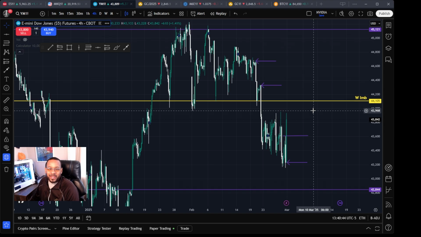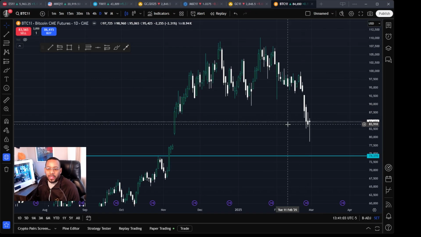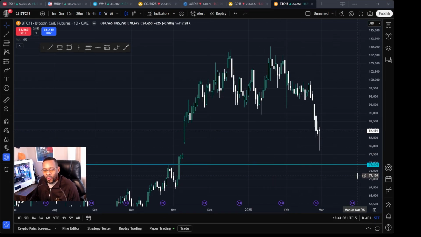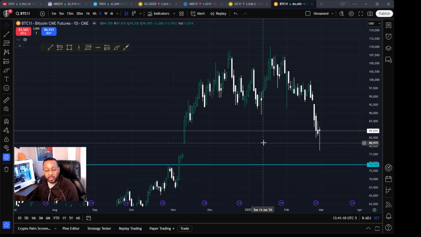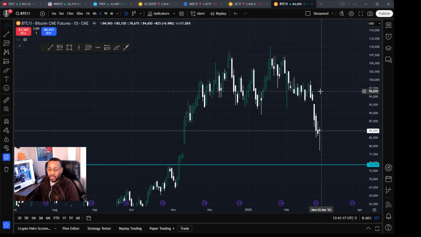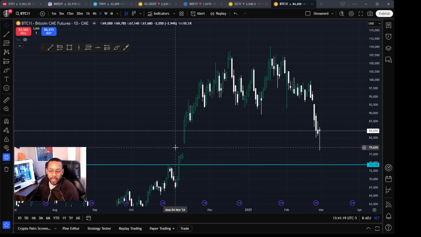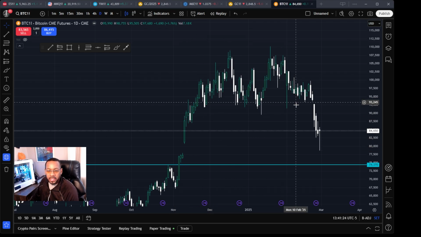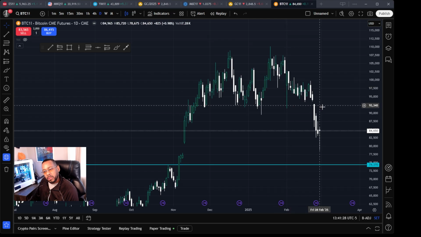Let's go ahead and take a look at Bitcoin. Bitcoin's been doing something. Look at Bitcoin. So we had 74,370 marked on the monthly. We had a huge imbalance left, and last week on the daily it went for it. It came back and cleaned up this gap from the previous days, which was about a month and a half ago.